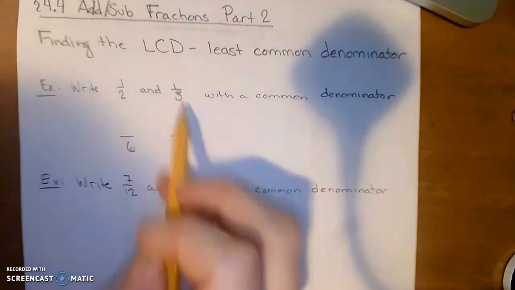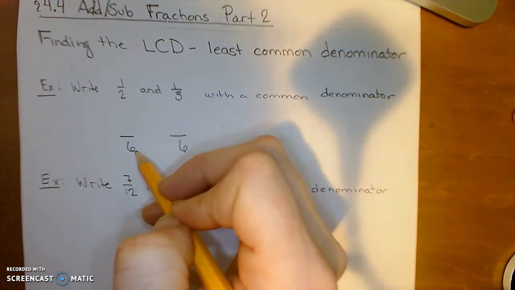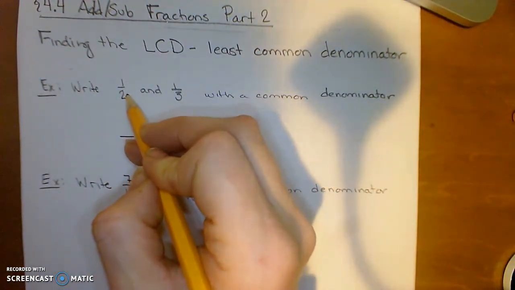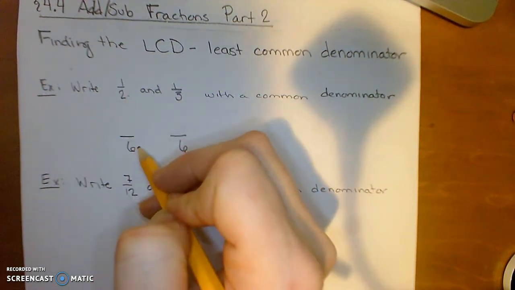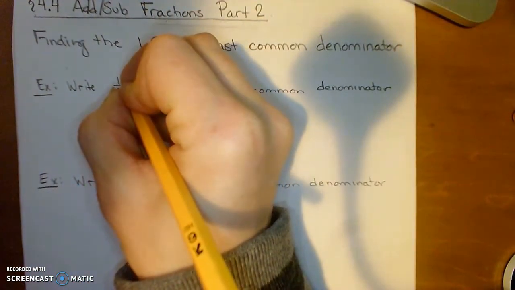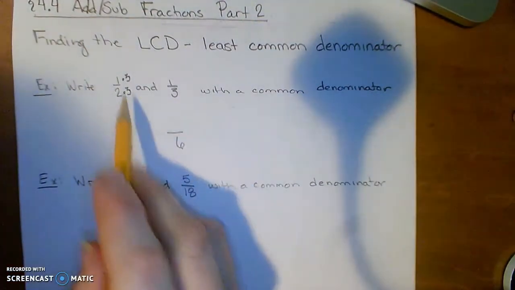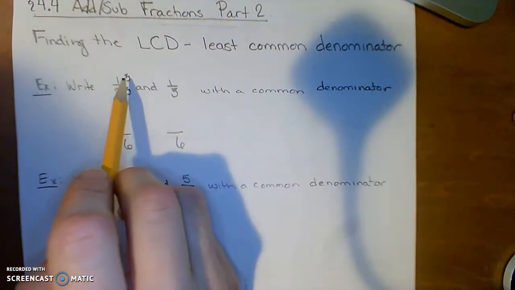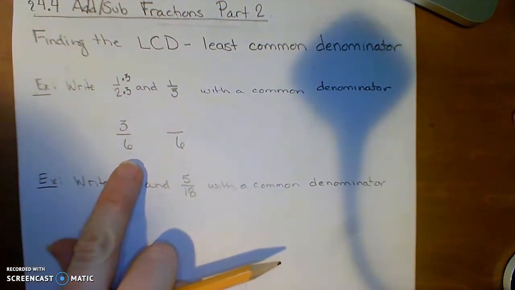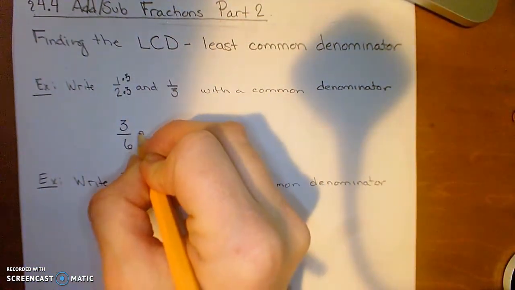So 2 goes into 6 and 3 also goes into 6. To write 1/2 as an equivalent fraction with denominator 6, you have to think about what factor you have to multiply 2 by to get 6. That factor in this case is 3, and whatever you multiply the denominator by, you also multiply the numerator by. So I'll do 2 times 3 to get 6, which will force me to also do 1 times 3. So 1/2 becomes 3/6, which should make sense. 3/6 is the same as 1/2.